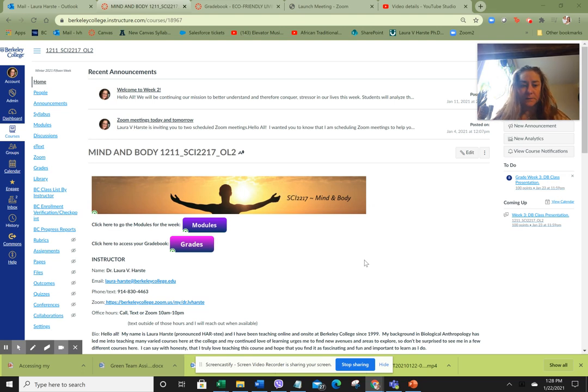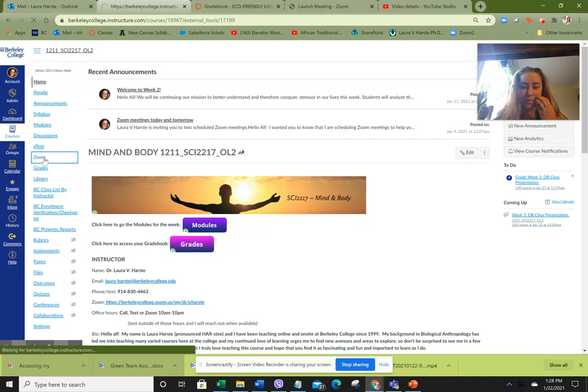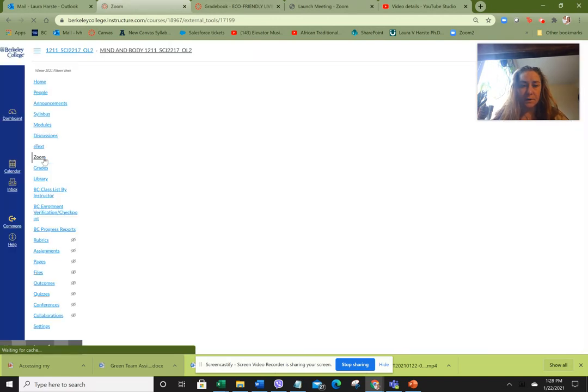Hi, I just heard some of you are trying to figure out how to link your classes with Zoom using the new feature. So I'm just going to show you real quick what I do. It's a little workaround, but hey, it works. So what you need to do is go to Zoom in your course that you want to share it with.